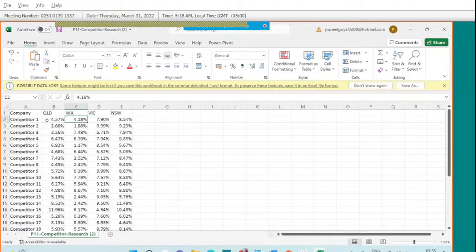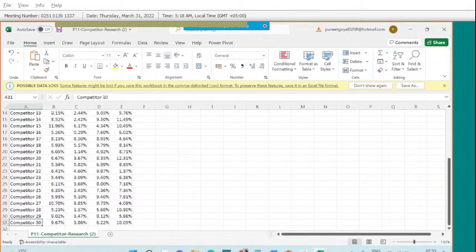Let's assume this is a laundry business. Competitor one is making 4.57% profit in Queensland, 4.18% in Western Australia, and 7.9% in Victoria and New South Wales. This way the data of 30 competitors is given.